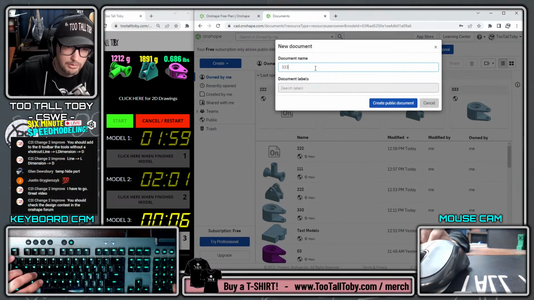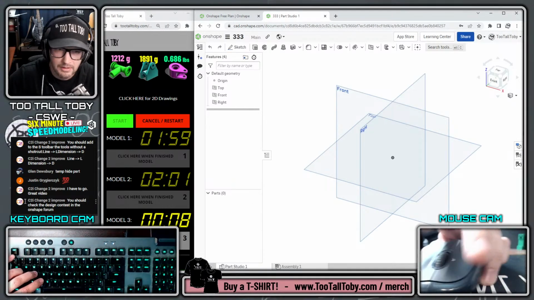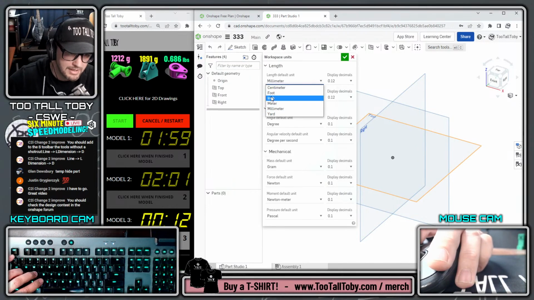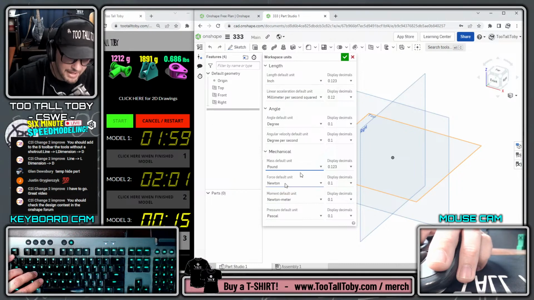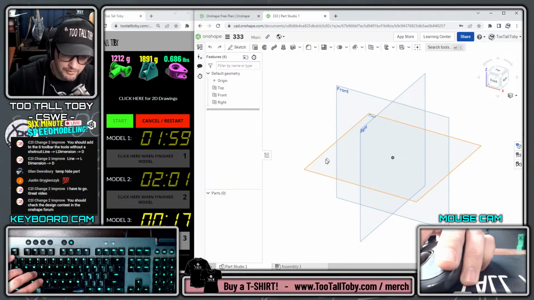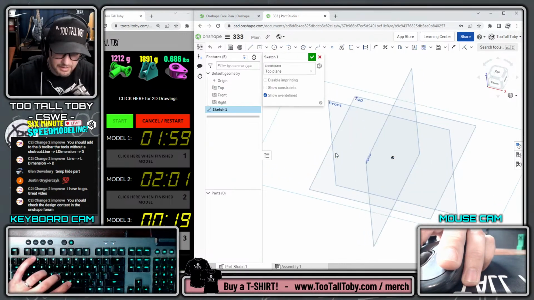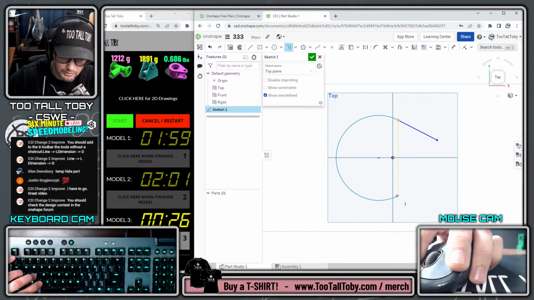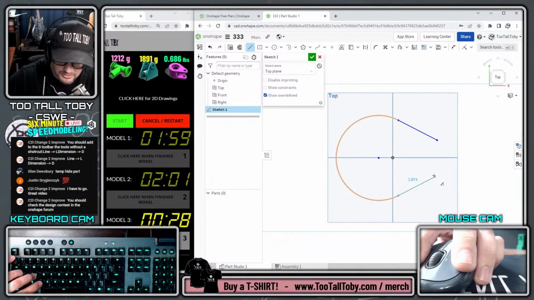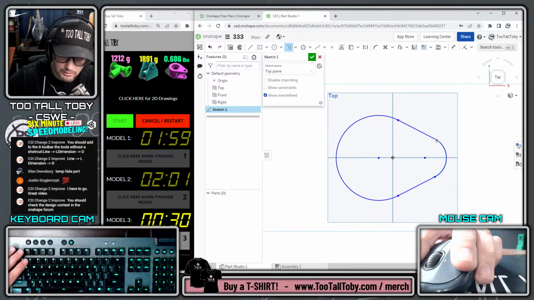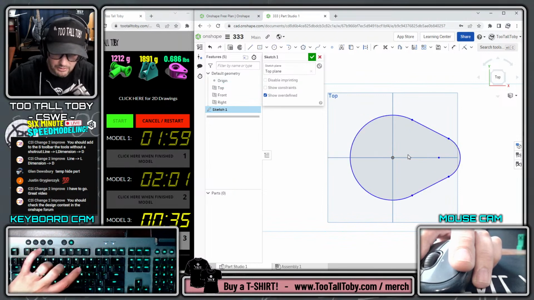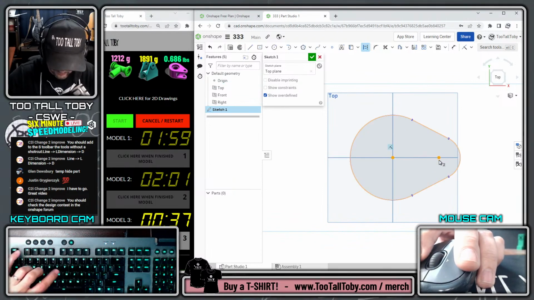This one is going to be 333, and this one is going to be in inches. So workspace units is going to be inches and pounds. And for this one, we're going to go to the top plane and begin to sketch. And we're going to create a line, come back, touch the end point, come around with an arc. Another line, which is tangent, and another arc here. We're going to say that those two are tangent, so we use the T key. We're going to say these points are coincident. We're going to say these points are horizontal.